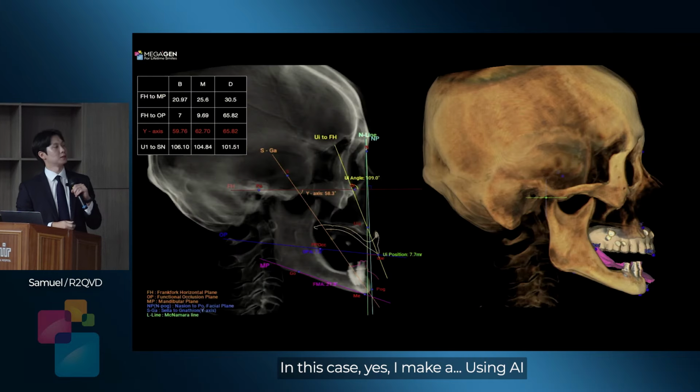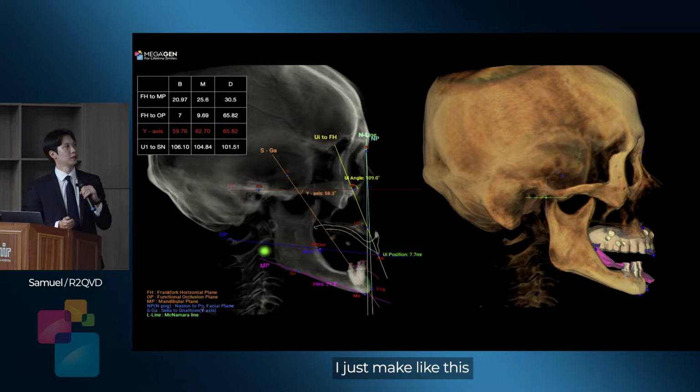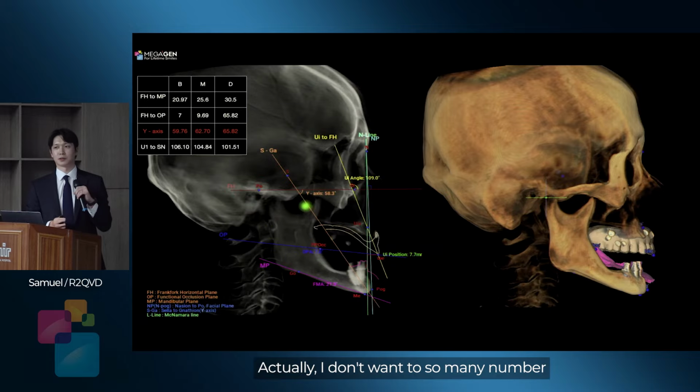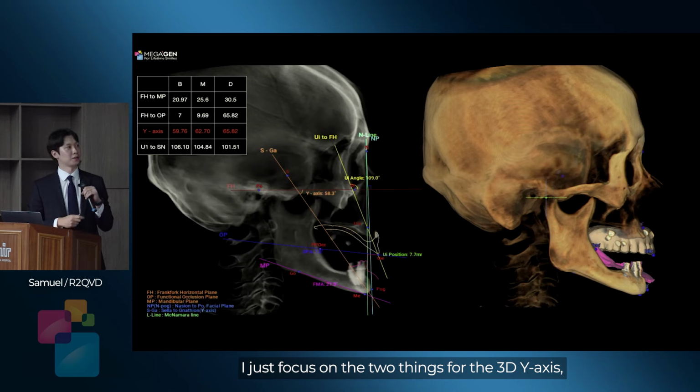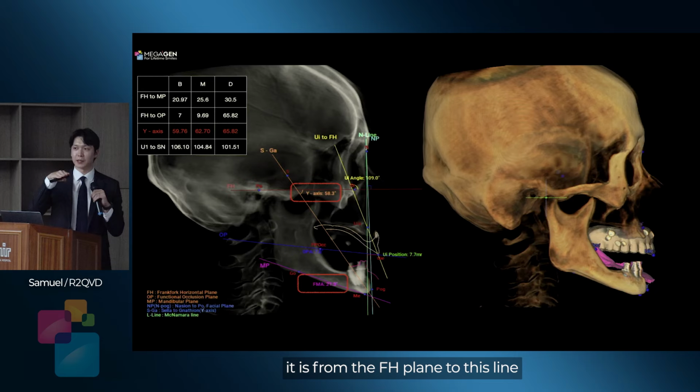In this case, using AI, I just make it like this. Actually, I don't want so many numbers. I just focus on two things for the VD. Y-axis is from the FH plane to this line.